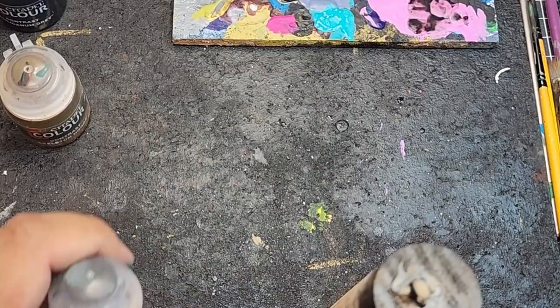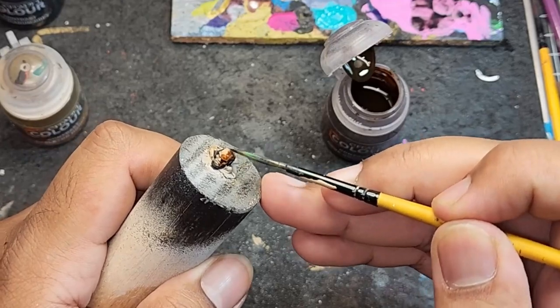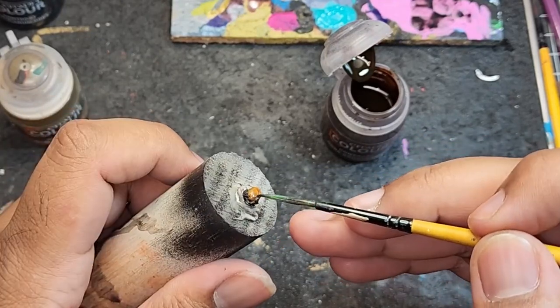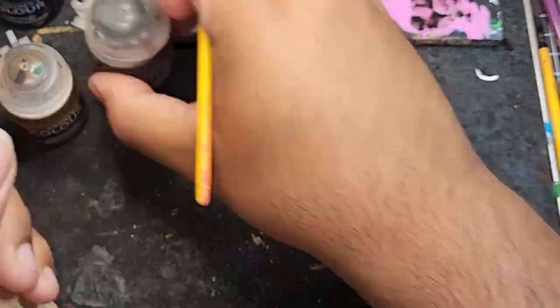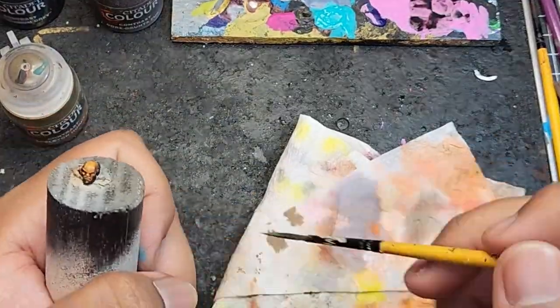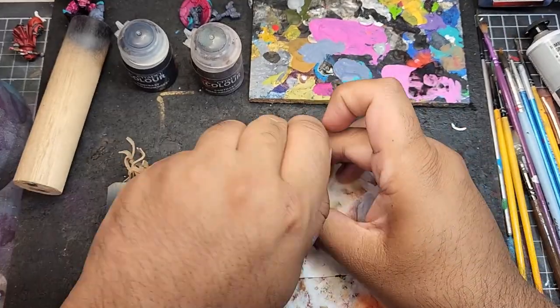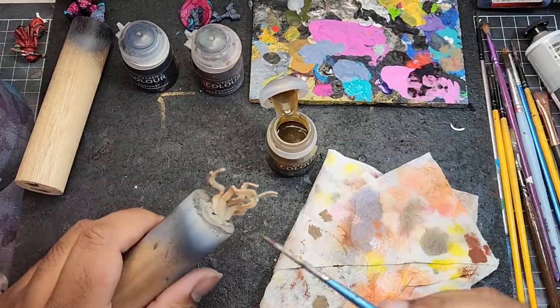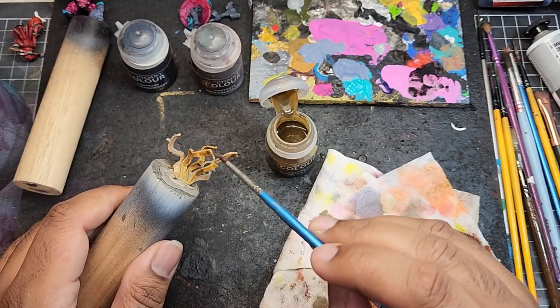To wash the face, I'm going to use Contrast Gold Gunter Fur. I prefer using Gold Gunter Fur to wash skin because of the warm hue I get. And finally, to wash the cloak, I'm going to use Contrast Skeleton Horde. I will use two coats of this because Skeleton Horde is a very thin color.